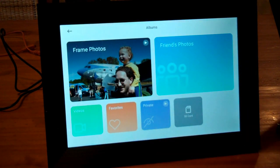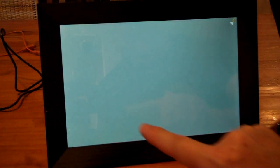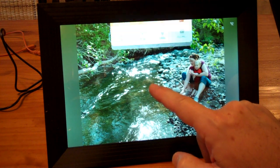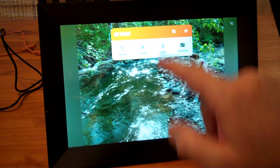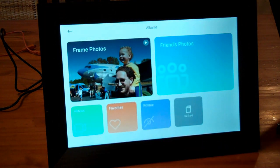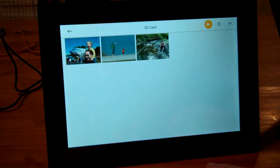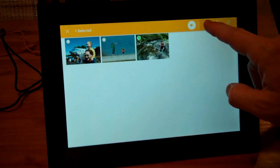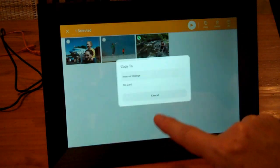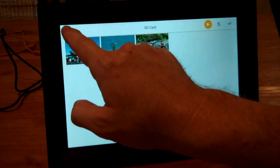Now it does have a private photo store, and so if you click on a photo and it's in your private photo store, you can take it out of private by doing that. And so now if you look at the SD card, there's this photo as well, which didn't show up on the SD card before because it was private. It's not super secure because obviously anybody can touch the photo frame and take a look.